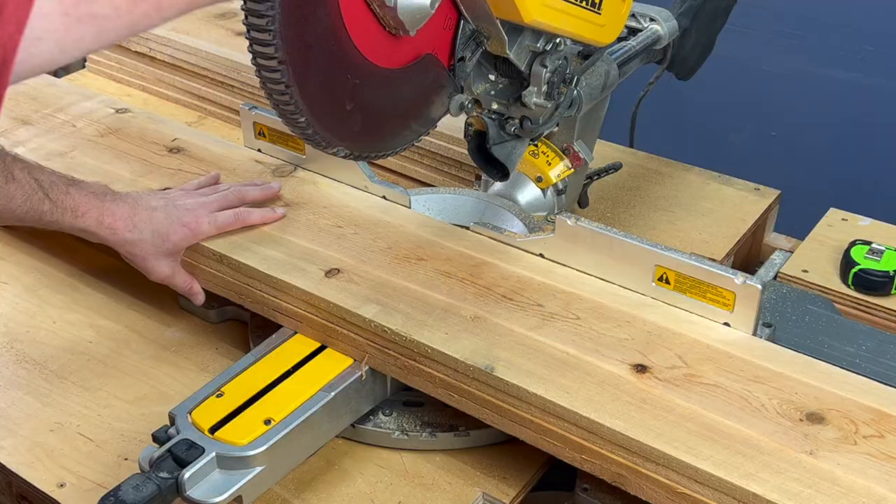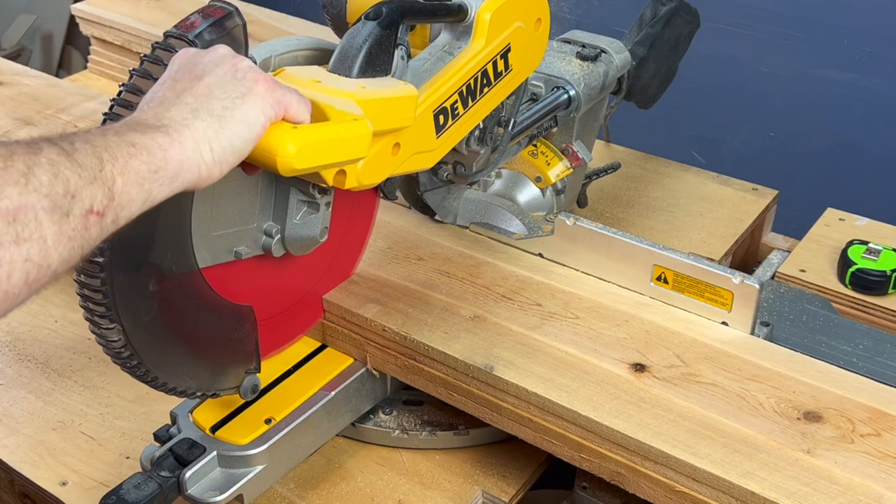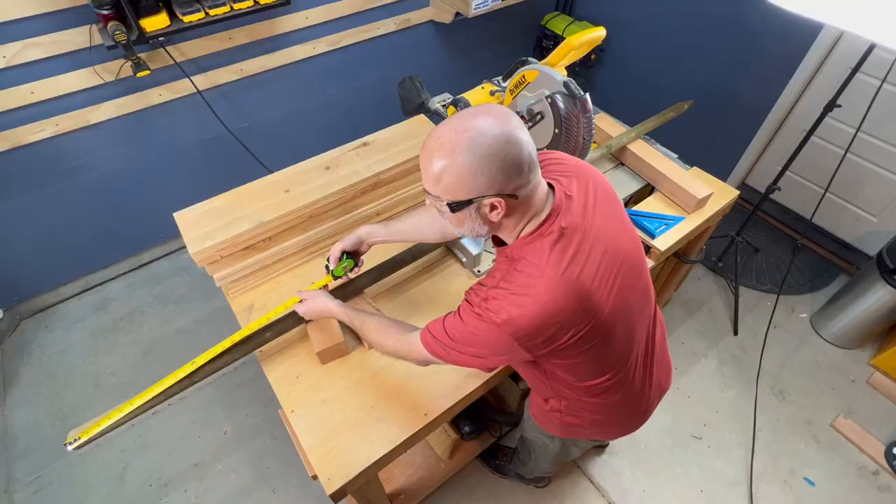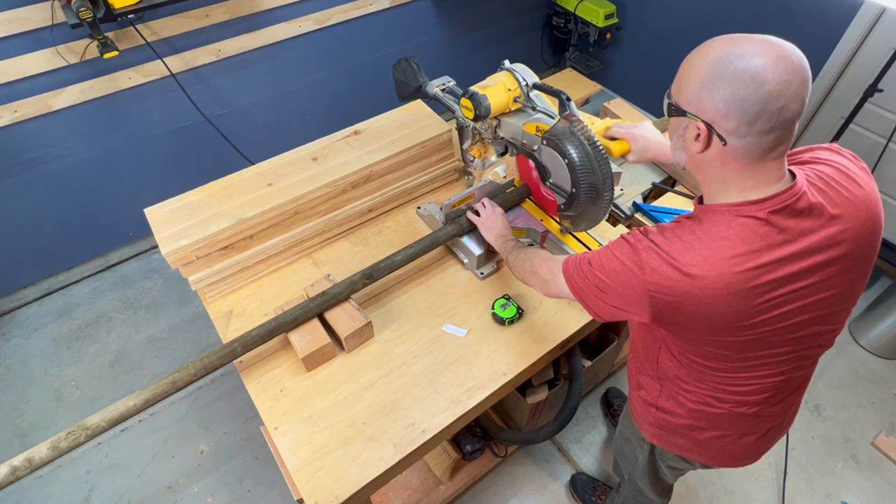Without his help I just kind of winged it. I went ahead and used some cedar planks and some tree stakes and made the best of it. I started off by cutting the cedar pickets in half, except for the last two inches — I removed those because they're 45-degree cut ends. This is the part where I focused mainly on just the side walls. I wasn't going to worry about the top until later.